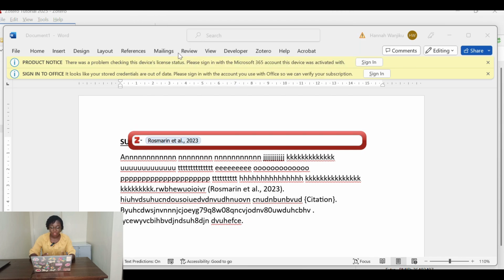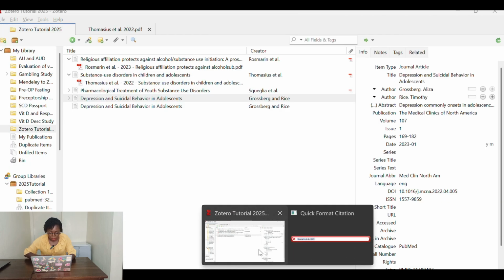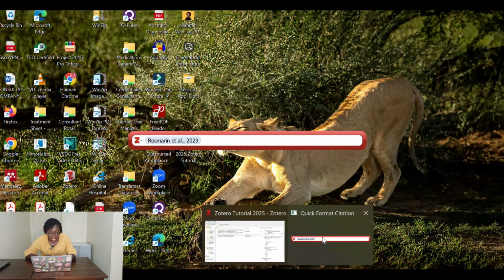press space, and when you press space, the cursor will just move to the next spot where you're supposed to add the next reference. The next reference, we said, is Thomasians. So we'll start typing Thomasians, and it's here.